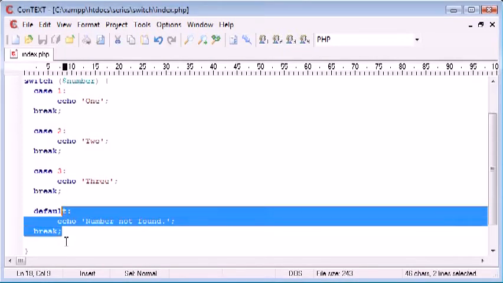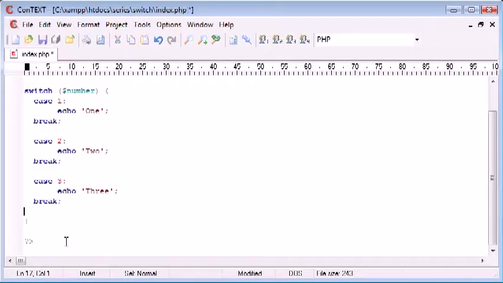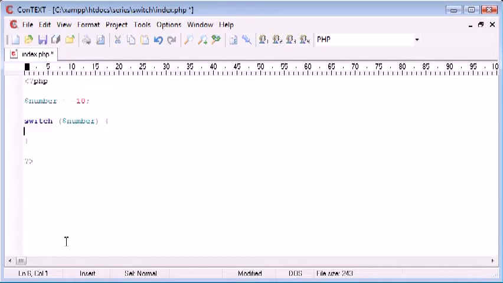Okay, so there's a different way that we can structure this. I'm just going to take out the default for now. Let's just get rid of everything in here as well, and we're going to start with a completely different concept. I'm going to say day equals, and at the moment I'm going to set this to Monday. Now, inside my switch statement, remember to change this as well. Inside my switch statement, I basically want a little program that's going to tell me if this day is a weekend or if it's a weekday.